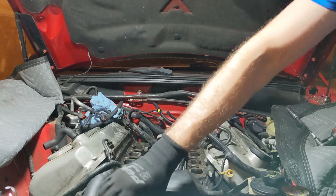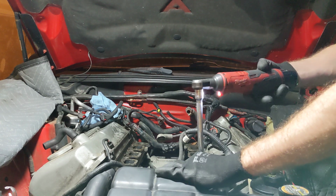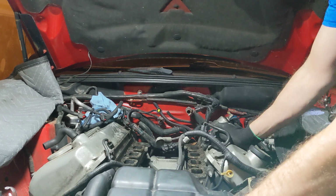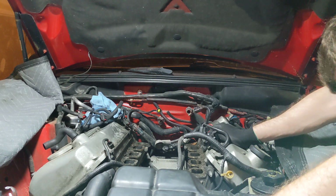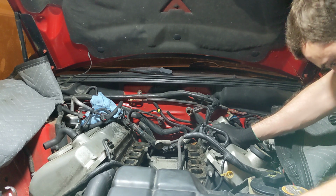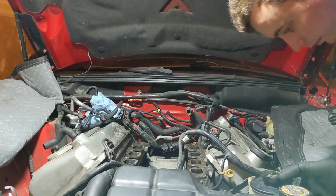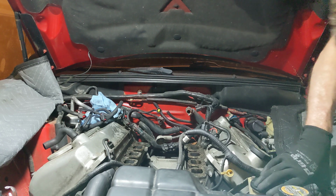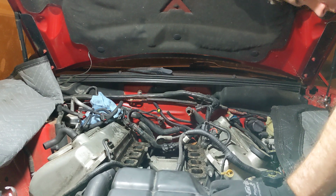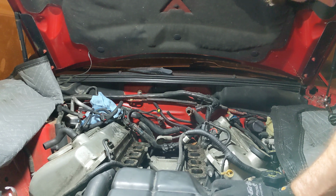That's gross, to say the least. Oh, that's right, there's this lower hose for the coolant overflow. I keep forgetting about that. Let me get that off. This clamp, not a happy camper.